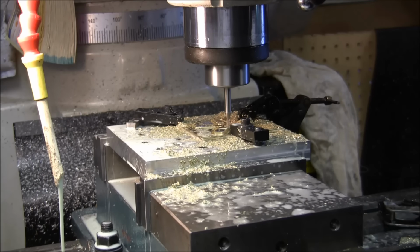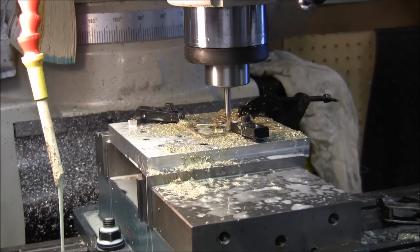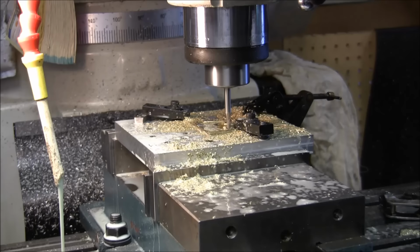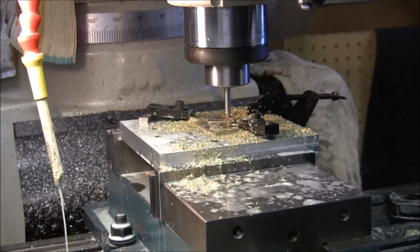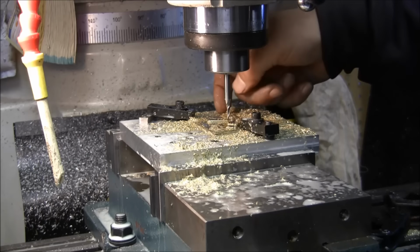Then I gotta figure out a way of forming them. Made it all the way to there until it actually moved. I seen it move. So that 5 thou finish pass on the other side, and a little buffing, I think I can get rid of anything that shows up. We'll see. So it broke loose and moved.